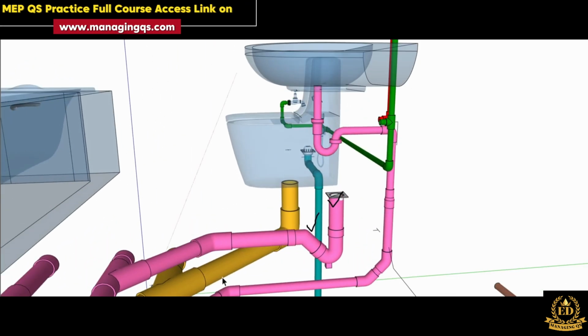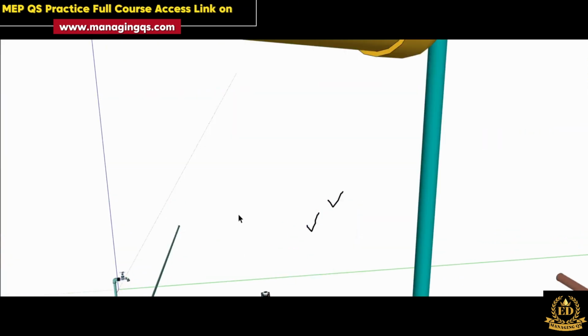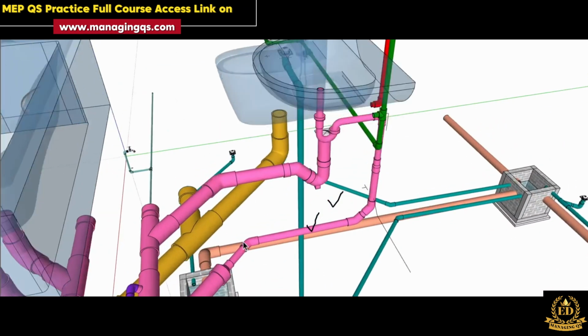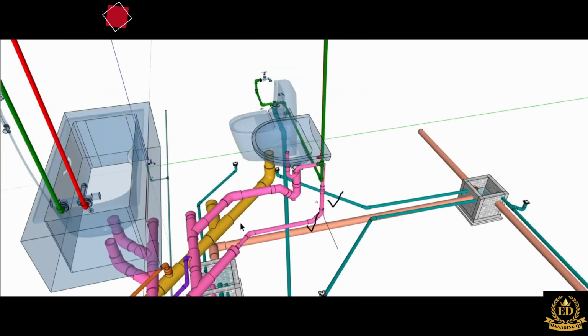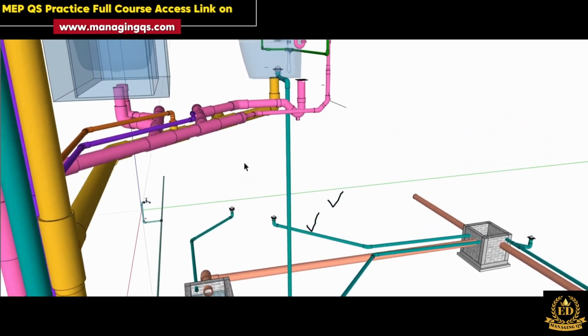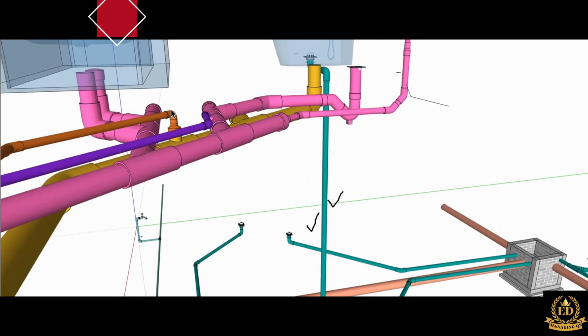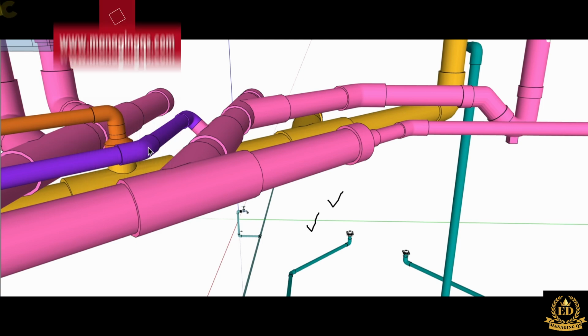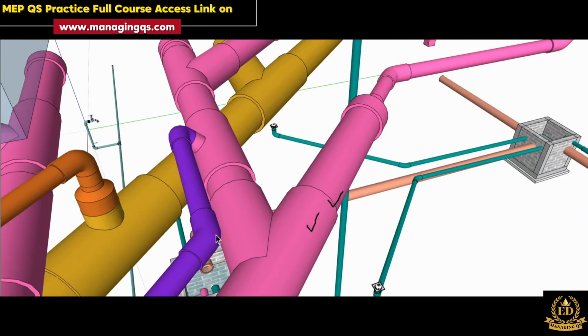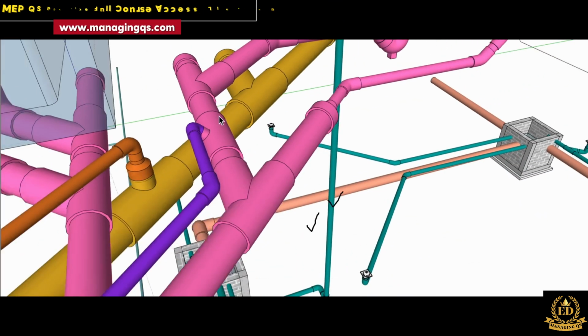And you can also see another 45-degree elbow here. Based on your experience, you can easily identify the angle, but now you may feel it is a little bit hard. Based on your practice, you can easily identify. You can see there is a 90 degree, and here there is 45, 90.